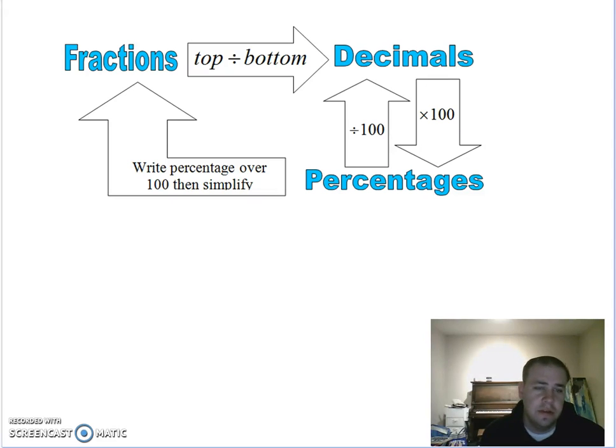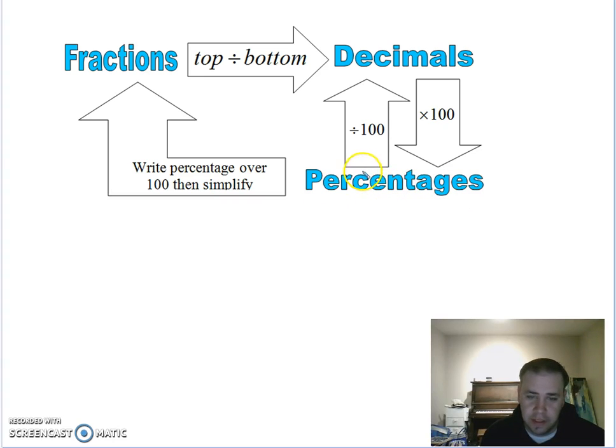Alright, grade 8s. So today we're going to be finishing off this worksheet on fractions, decimals, and percents. You're just going to notice there's a picture that illustrates how to do some problems here. If we have fractions and we want to convert them to decimals, we just take the top number divided by the bottom number. If we have decimals and we want to put them into percents, we take that decimal, multiply it by 100, and then it becomes a percentage.